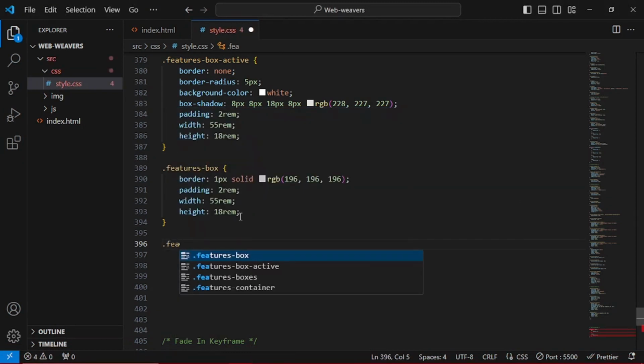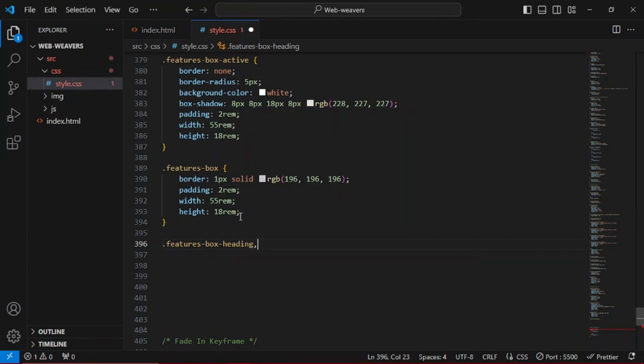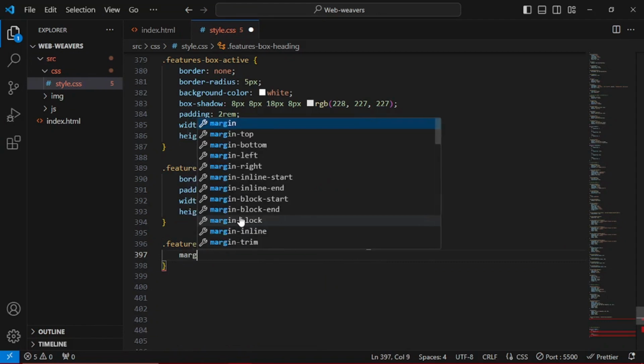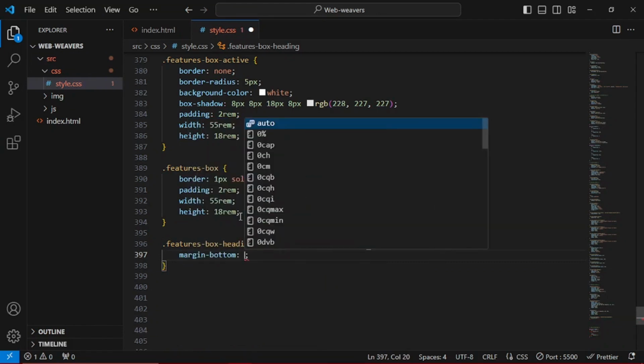Features box, between the heading and the paragraph. And features box paragraph. Features box heading, features box paragraph, margin bottom 1.4 rem.